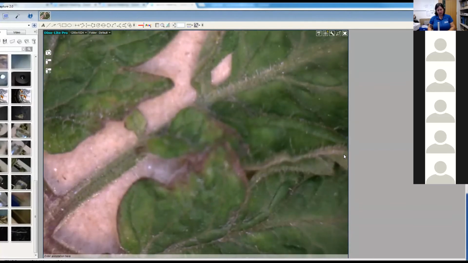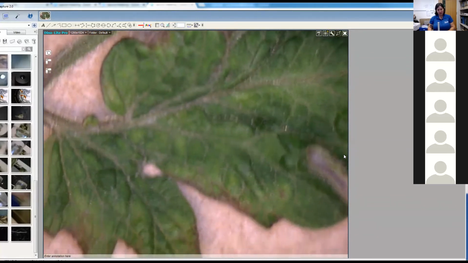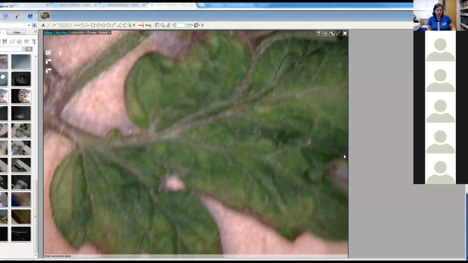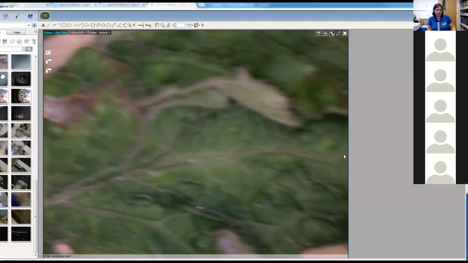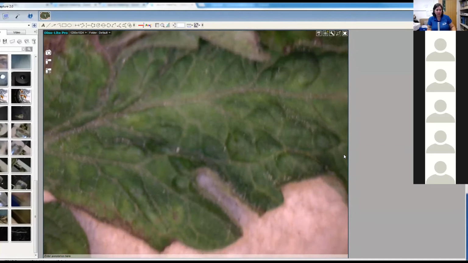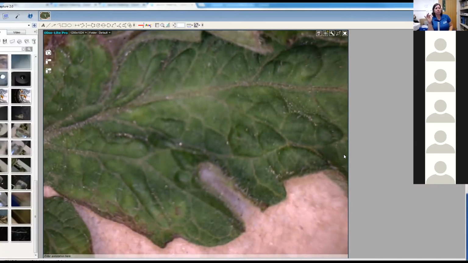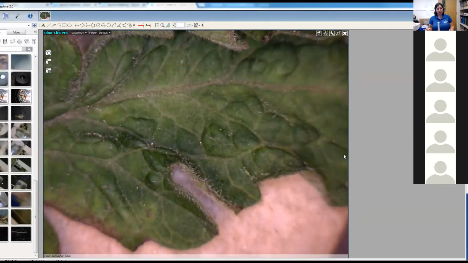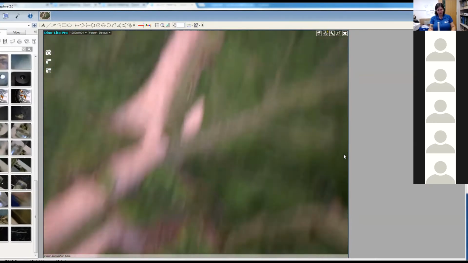So this is a mosaic. I'm going the wrong way. These are some mosaic patterns. And you'll see that you've got no pattern at all. All right, so the symptoms are pretty, I'm sorry, I know I'm jerking around. The symptoms are pretty much, so you'll see very dark green, probably excessively green. You'll see normal green, and you'll kind of see yellow. There are not really any spots on these leaves. Let's see if I can focus just a little bit better. There are not really spots per se on these leaves, so it is just a variation in color.